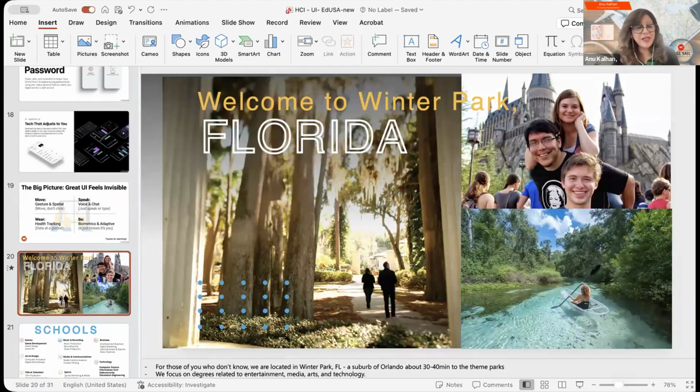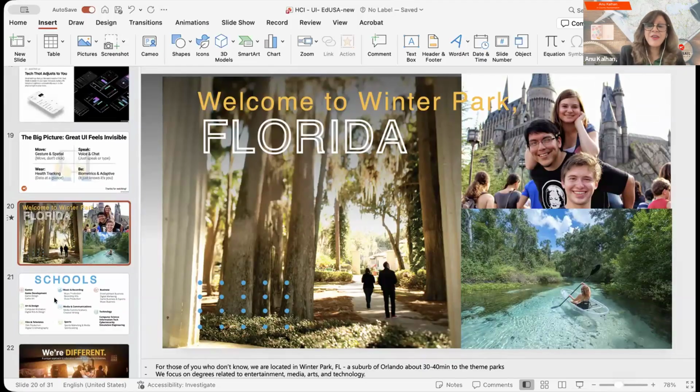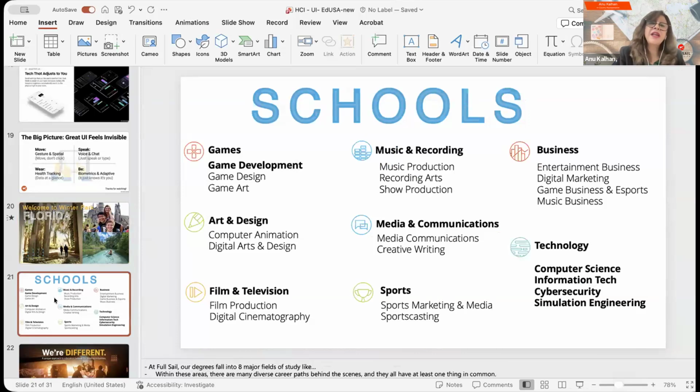With this, we jump into Full Sail University. Let's talk about the location first. We are located in Winter Park, which is near Orlando in Florida, USA. We are a huge campus. We are a private school, or a private university as we call it, and we have a 210-acre campus. We have different schools, from game to music to technology, and the technology department at Full Sail is called Emerging Technology Department. We also have sports, film, business, music, animation.